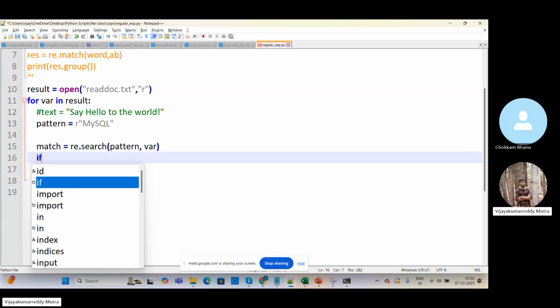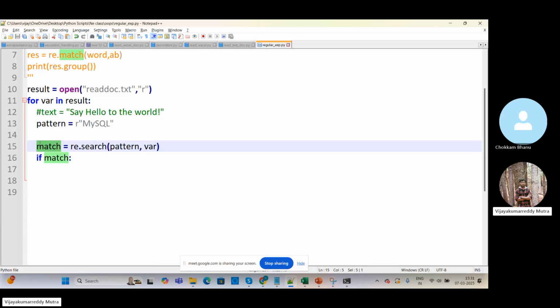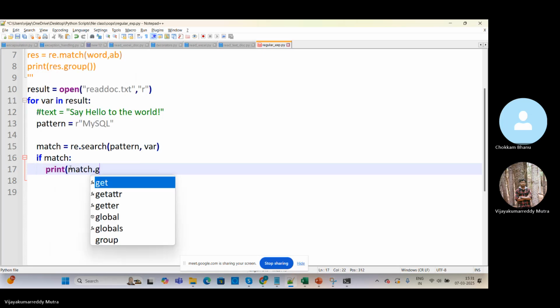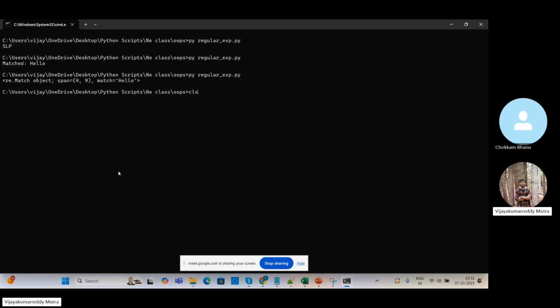So now I will try only if match. It works because here match result will get the object value, right? If it is an object, that means if true, then only it comes inside of this one. Otherwise, it will not print that. Print match dot group of. I think some other methods are also there, guys. Just try to Google it. So we have what are the types of methods here after match. Not only group, we have multiple built-in functions and methods. Let's see.